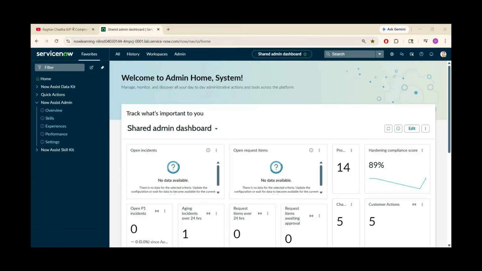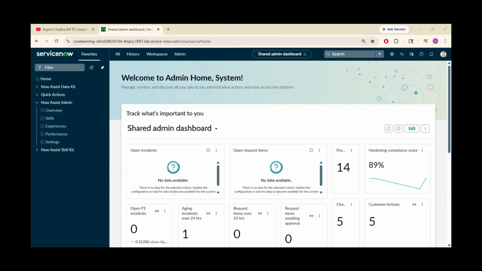And finally, we have the Now Assist Admin Console, where we connect these skills into real experiences like ITSM workspaces, context menus, panels, and virtual agents, and also control which users and roles can see the skills.